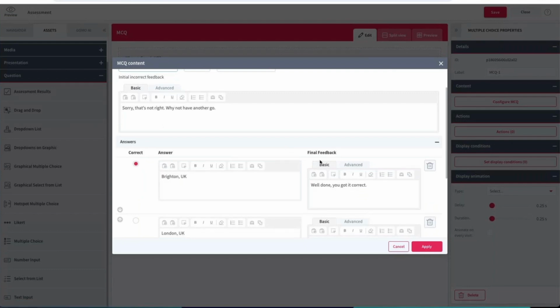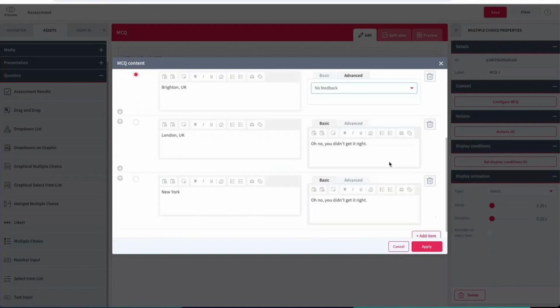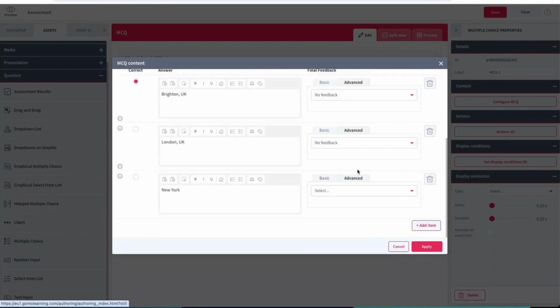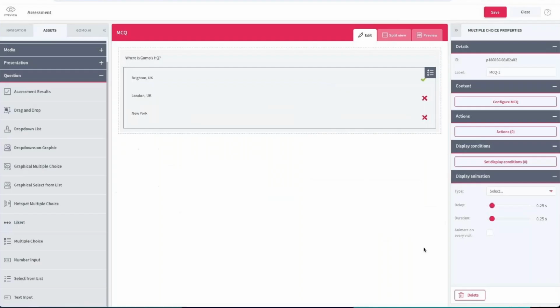So particularly in assessment, typically you'd have the one question after the other. You're not saying to the learner whether they got it right or wrong as they go through it. You're going to do that at the end. So here I can just select in the Advanced tab, no feedback. Again, if you're already a Gomo user, this is a little addition just to make things easier that we added to all question types, so you can just specify there that you don't want any feedback to the learner.